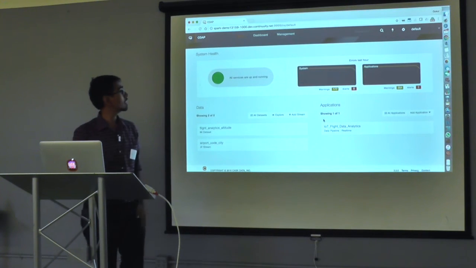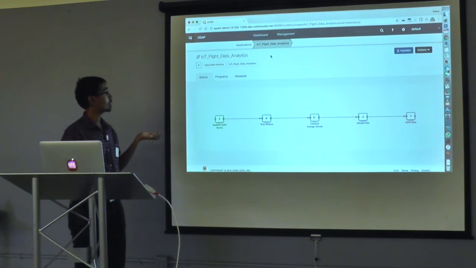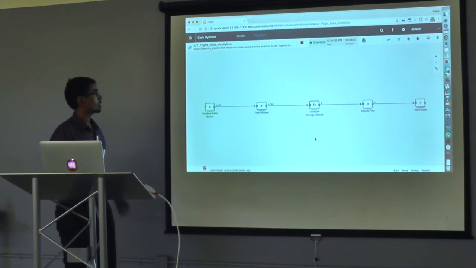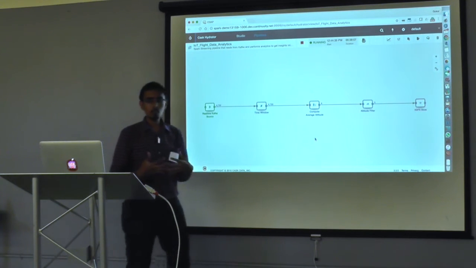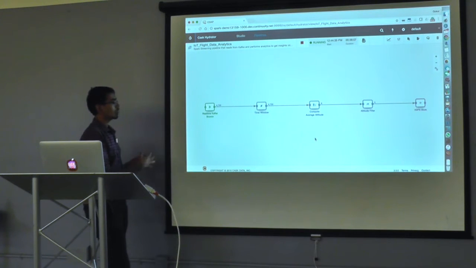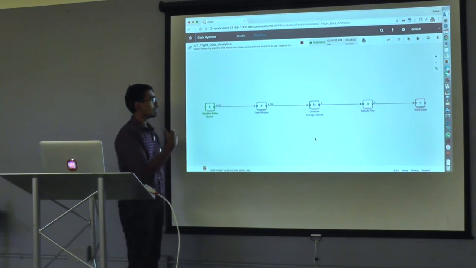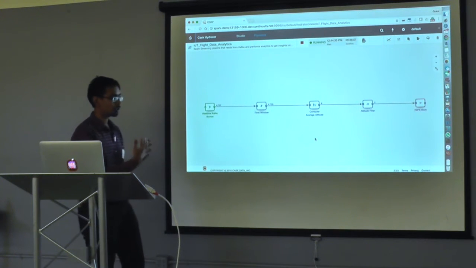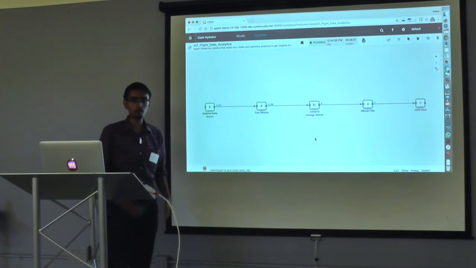What you're seeing here is the Meetup platform with the Hydrator Studio. This Hydrator Studio is the pipeline that was constructed to do what I was just explaining to you about. This is a graphical user interface to help you build virtual pipelines. In this case, it's a real-time pipeline, which is implemented using Spark Streaming underneath. But you don't have to be aware of that. You don't have to write any single line of code to get this pipeline up.